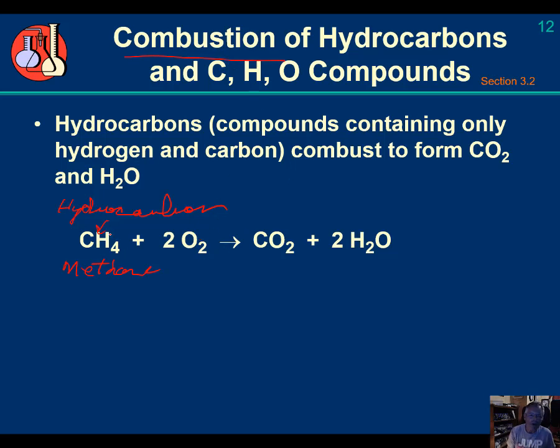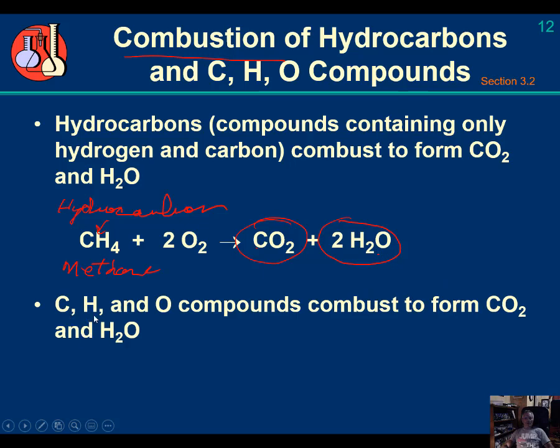And whenever you have pure combustion, that is no side products, you have complete combustion of a hydrocarbon, you get 2 products: carbon dioxide, a molecular compound, and water, another molecular compound. So hydrocarbon combustion reactions, as long as it's pure combustion, you get two products, carbon dioxide and water. And the same thing is going to be true for carbon, hydrogen, and oxygen compounds in combustion reactions. They produce carbon dioxide and water.